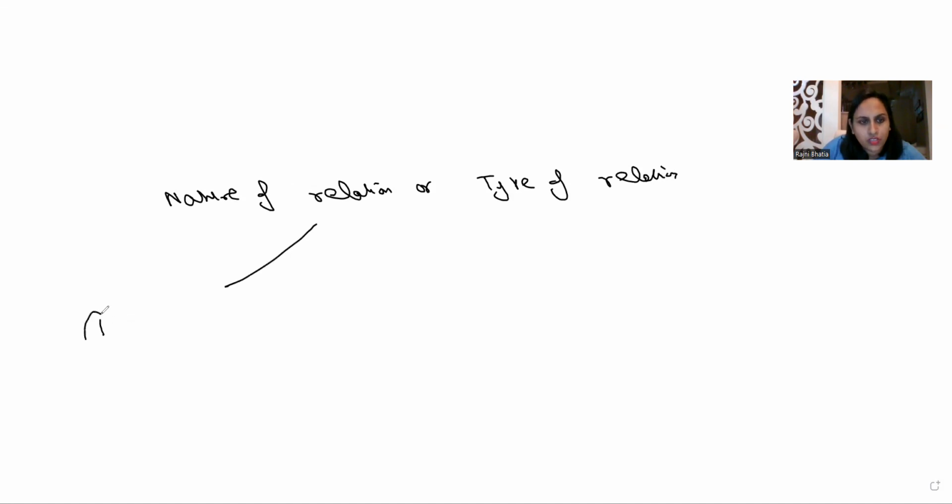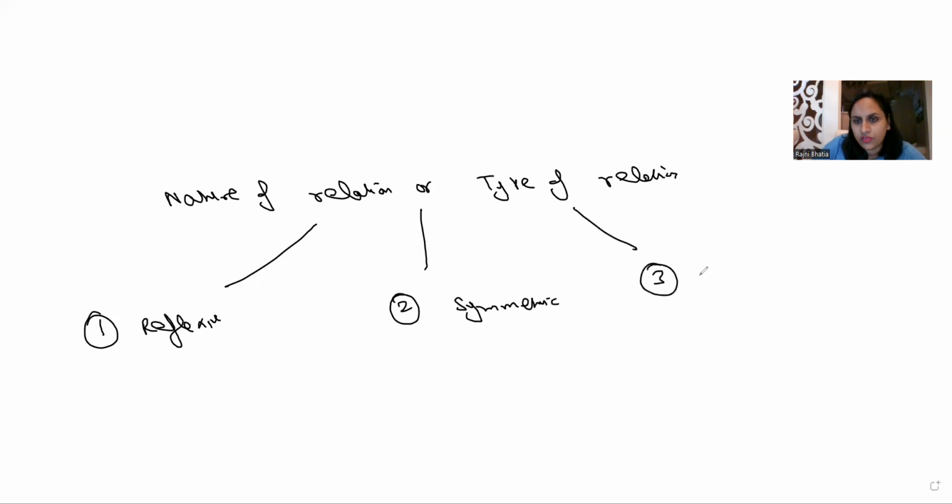Now we will study the nature of relations, or simply the types of relations. There are 3 types of relations. First is reflexive. Second is symmetric. And third is transitive. In detail, first we'll study the reflexive relation.